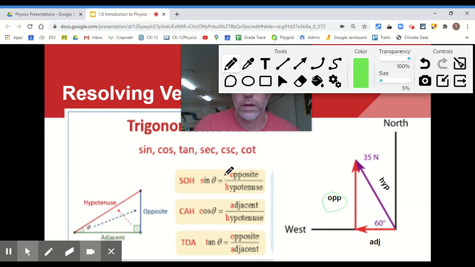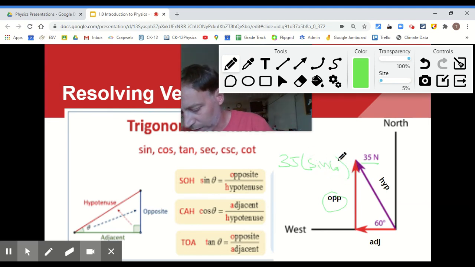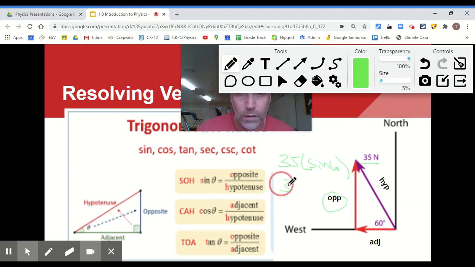Anything that deals with the opposite side and the hypotenuse is what we have, so we're going to deal with the sine. Here we have 35, because that is our measurement over here. And then we're going to do sine of 60. So in our calculator, we get sine 60 times 35, and that's going to give us 30. We'll round to the nearest tenth, 30.3. So this is 30.3 meters.